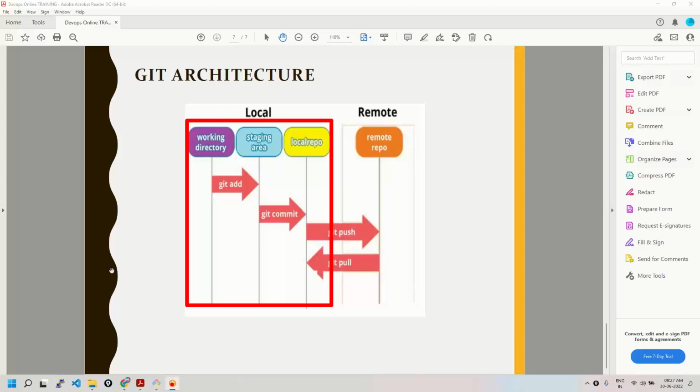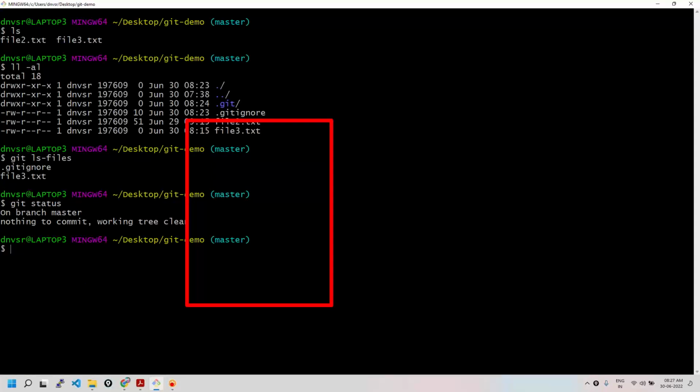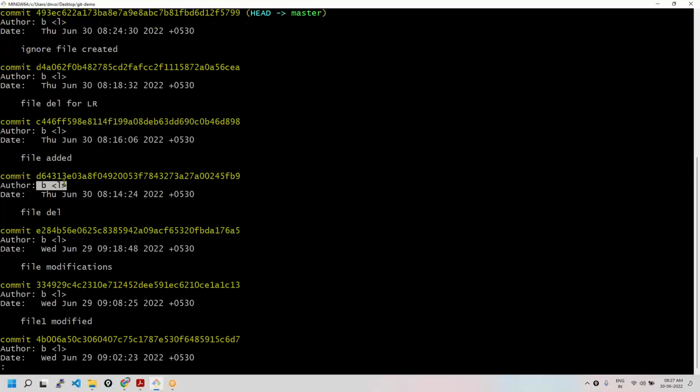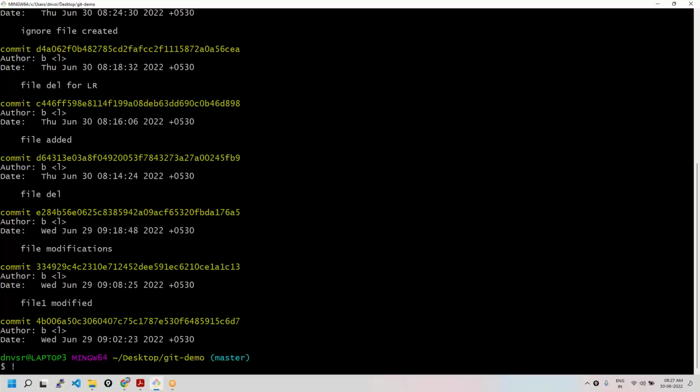Yes, madam, I had to face the same issue. That's not a problem actually. That's because, like I said, you have installed Git for the first time in your system. Let me show you. Whenever you are committing, it needs some author name and email ID, so it will ask for those details for the first time.